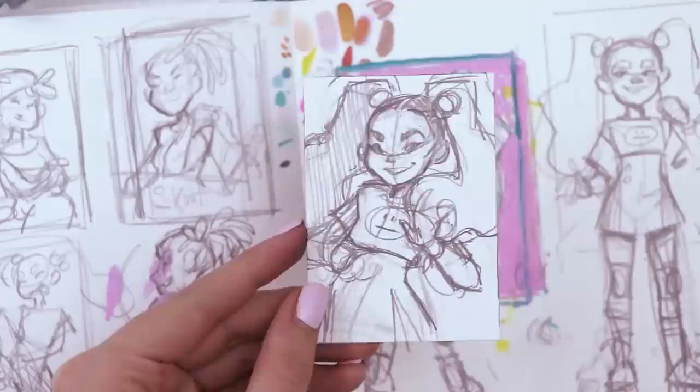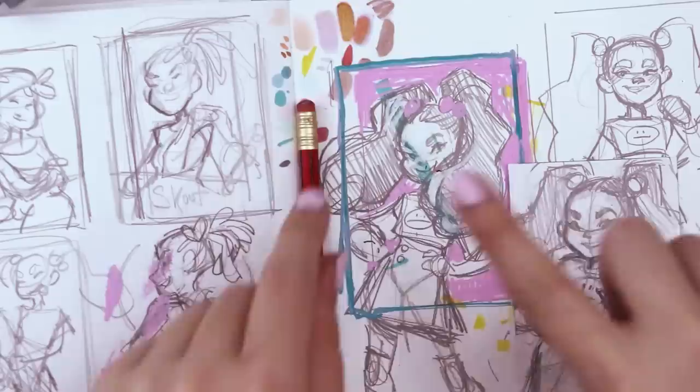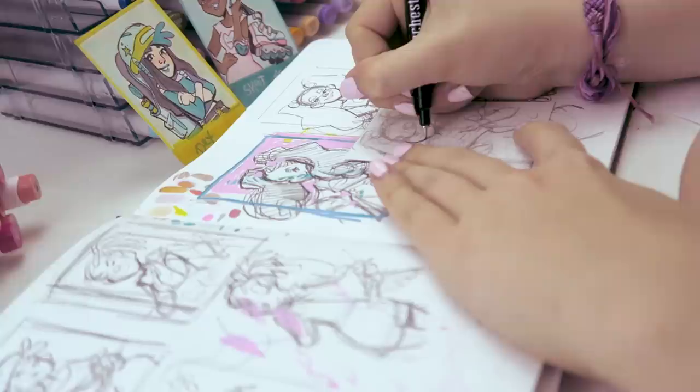And when I get really stiff is when the art turns out a little bit more like that one. So I just need to let myself breathe. Yeah, I think this is gonna work. Okay, I'm getting excited. That's a good sign. Let's go ahead and lighten up the lines again. That's better for now. And since I spent so much time on the sketch, this should come really easy, hopefully.